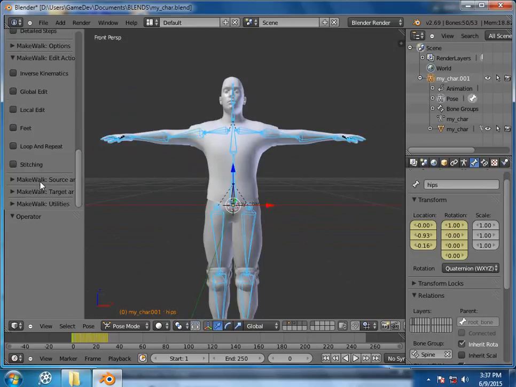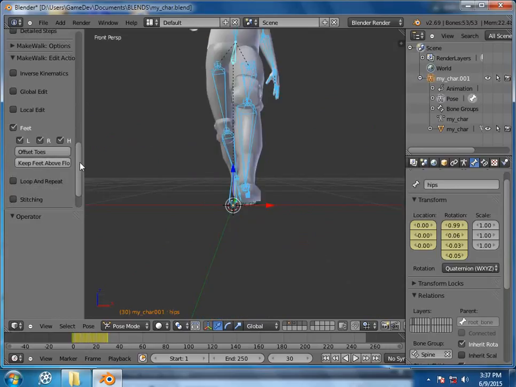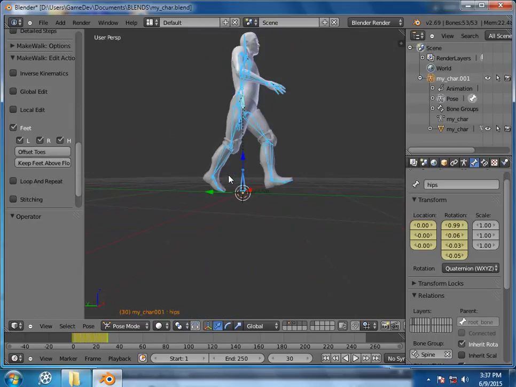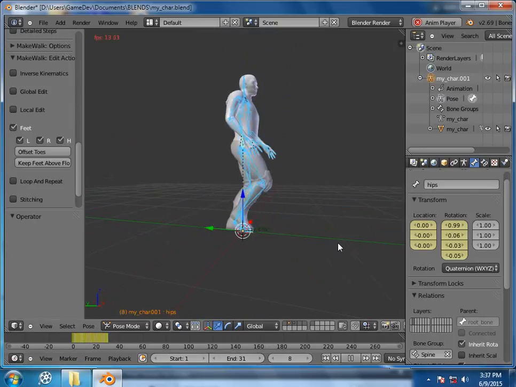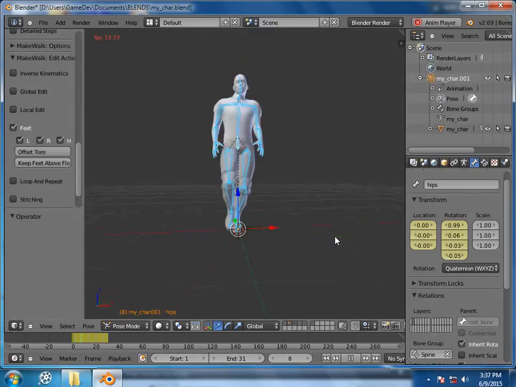So we're going to use the feet, just press that button and the feet will be above the ground. Then when we play the animation, maybe we just need to track a few points. Let's enter the key for number 31.